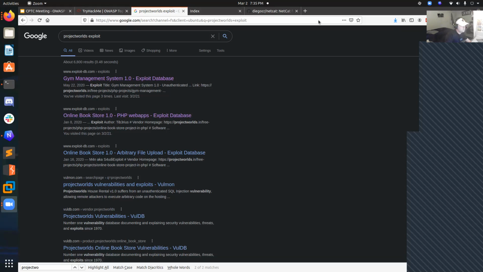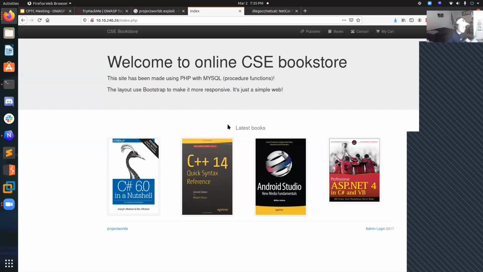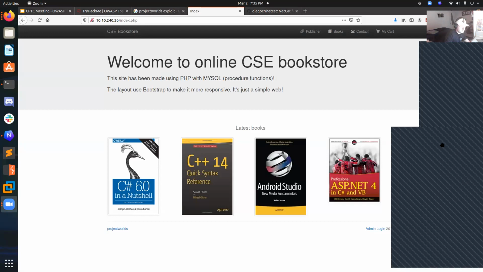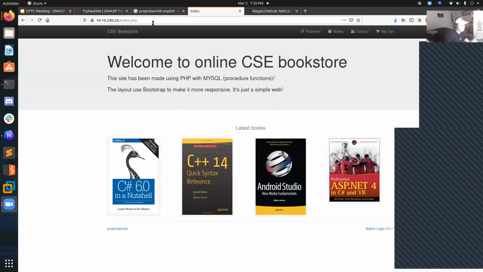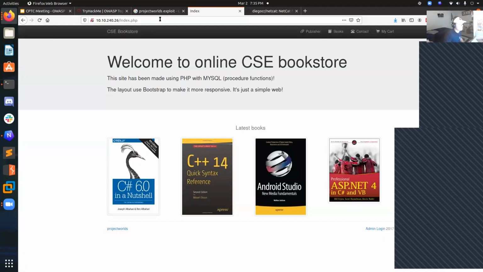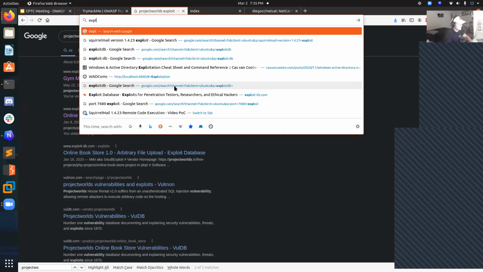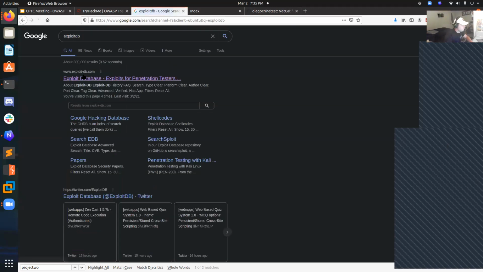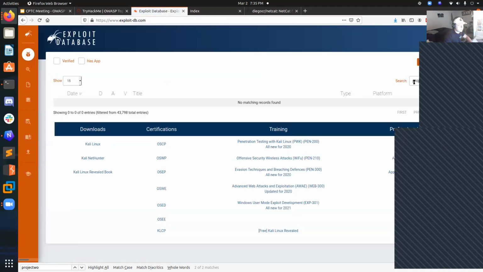We already know, just based off the look of it, that this is not a gym management system. This is most likely the bookstore because, you know, it's a bookstore. I like to see bookstore on exploit-db. Oh, okay, cool. Let's go to exploit-db and see what CSE bookstore gives us.